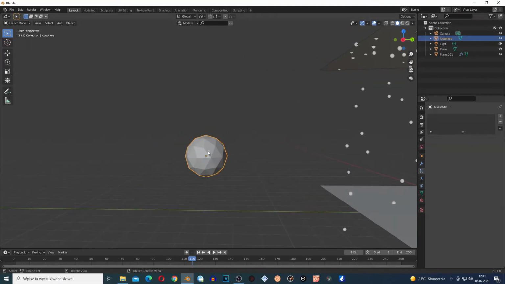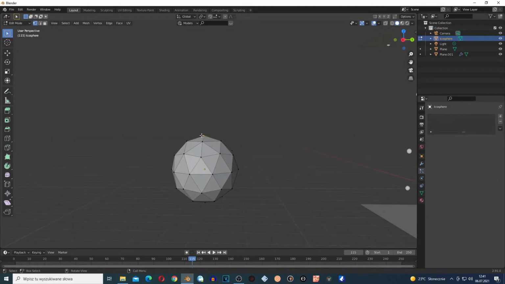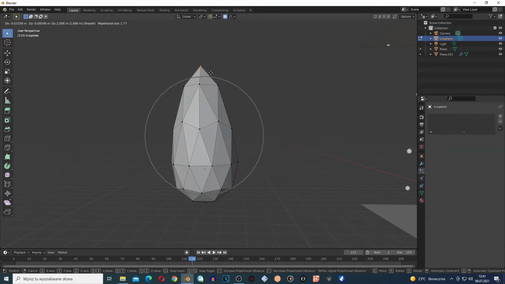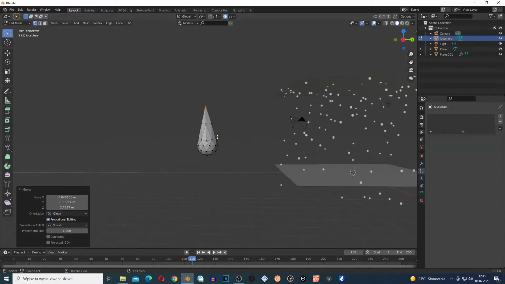I'm gonna select the sphere, click tab, and I'm gonna just select this one vertices and click O, or maybe select right here on the viewport, but shortcut is O, G, and as you can see I can move this by the mouse and create something like raindrop. You can of course scroll on the mouse wheel to imitate like raindrop. I think that this looks okay.